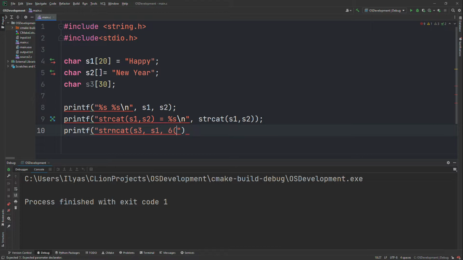We'll close the parentheses, and then the format modifier %s, and then \n for new line, and then we'll pass the function strncat, with s3 as a parameter, s1, and the value 6 again.